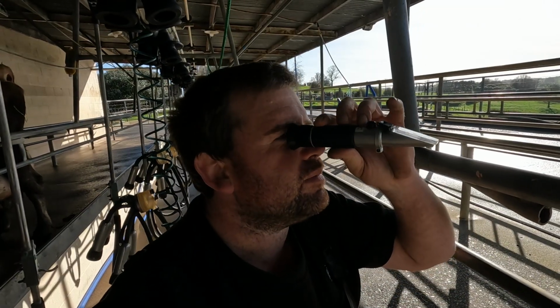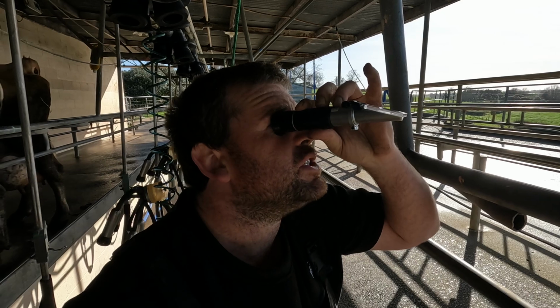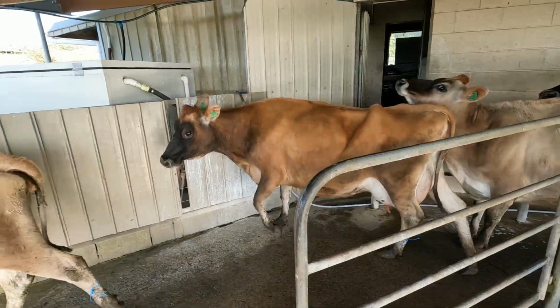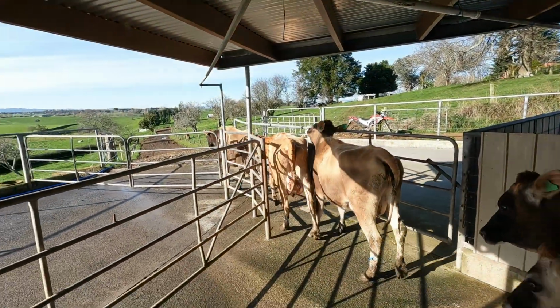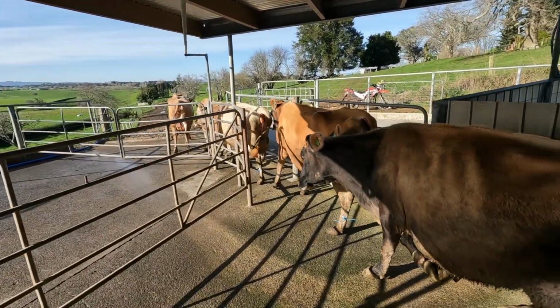Just checking to see what the levels of the colostrum are, and that is above 32, which is all it measures to on the Brix tester, which is awesome. Good colostrum, keep that and feed it to those calves. Girls are all milked, no mastitis in any of them, which is awesome. You'd hope there wouldn't be when the weather's like this, but it's not too muddy over there either. But nice trim tails.